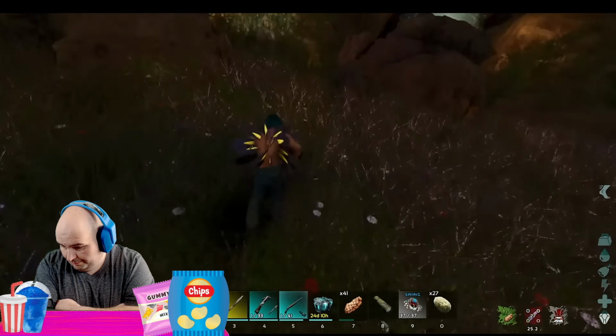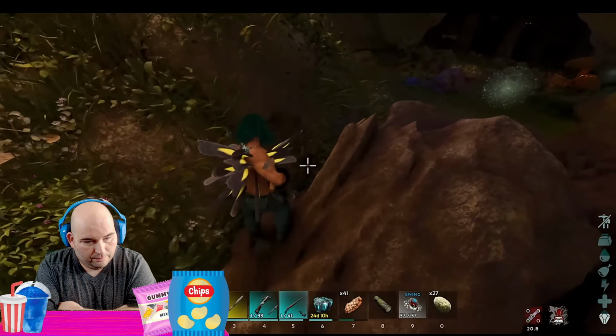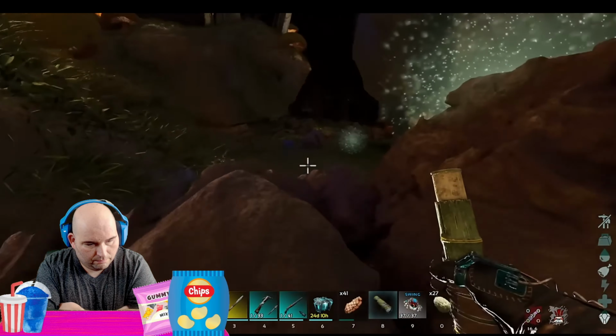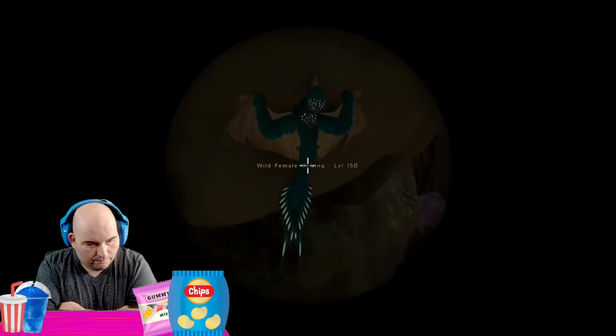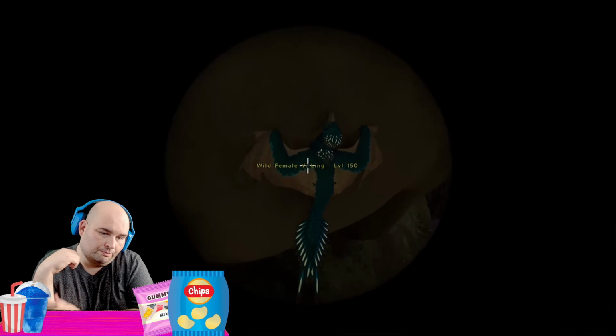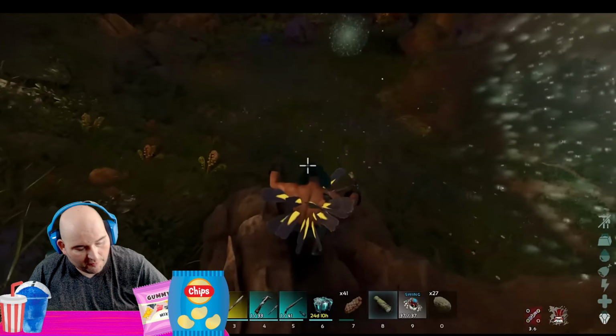So let's see, I think it was right around over here. Yeah, that's got to be it right there. It was attached to the rock, and that looks like exactly where it was earlier. Let's see. 150. Look at you. So, yeah, it's got like a nice teal kind of blue color from what it looks like here, and almost kind of like orangey wings or something. Yeah, looks great.